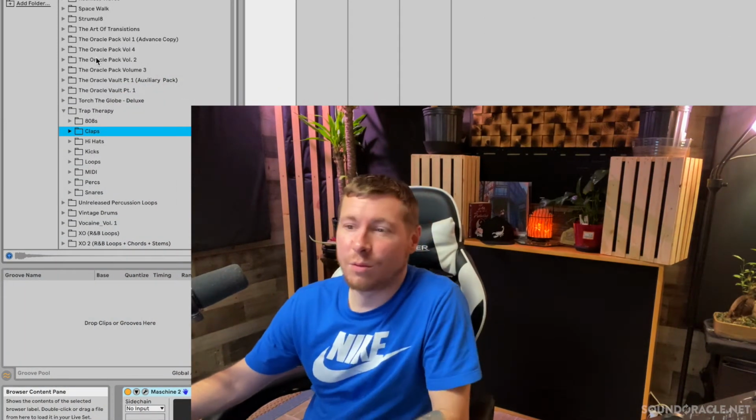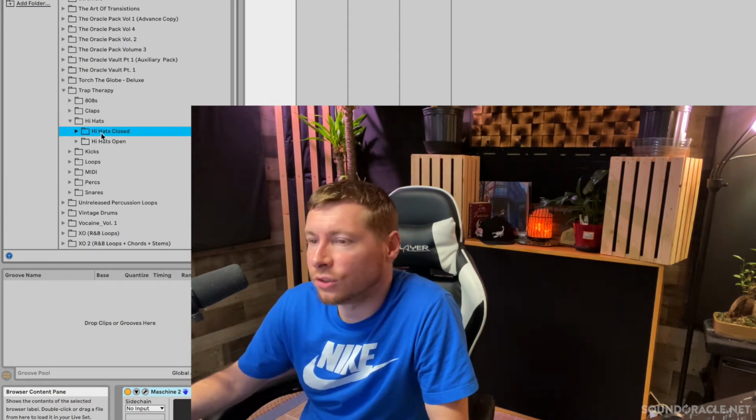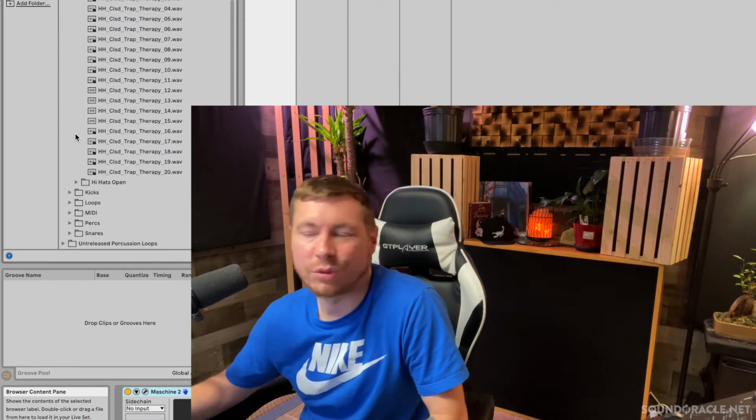Okay, now let's go ahead and move on to these hats. Like I said, we got them separated here into close and open right here. They're in separate folders, so we'll go ahead and start with the closed.